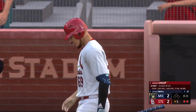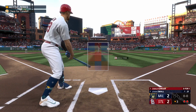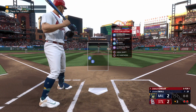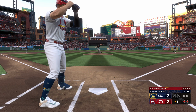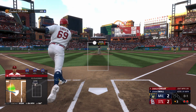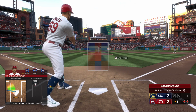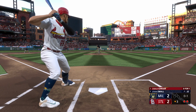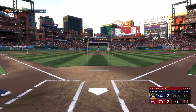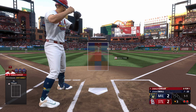Coming back here, bottom of the 3rd, 2 out, nobody on, still tied at 2. I'm standing in for the 2nd time today with a fly out on my line score. Ethan Small still on the mound for Milwaukee. First pitch from the lefty is a four-seamer at the top of the zone. Swung on, got a piece, fouled it away. 0-1 the count. It just popped up. I have 46 RBIs on the season. I'm leading the team. Ooh, slider there came up and in. And that was taken for a ball, so the count is now even at 1-1.